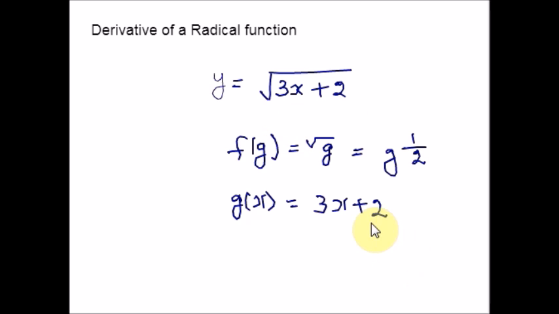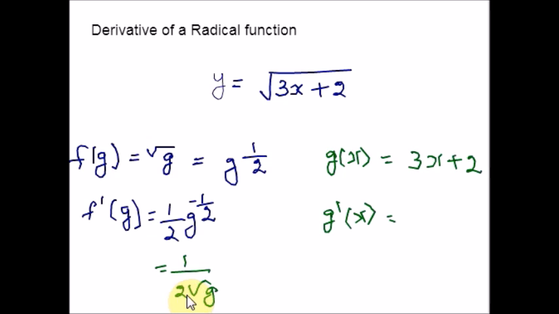So to find the derivative of the two functions, we have to apply the chain rule to the square root of a function. You will first need to find the derivative of the general square root function. So f of g is square root of g, which is nothing but g raised to 1 over 2. So what would be f dash of g? Yes, half times g raised to negative half, which is nothing but 1 over 2 times square root of g. Then find the derivative of the second function g of x. G of x is 3x plus 2. So g dash of x would be nothing but 3, because the derivative of a constant is just equal to 0. So this term vanishes. You have to find the derivative of the first term only. So that would be 3.